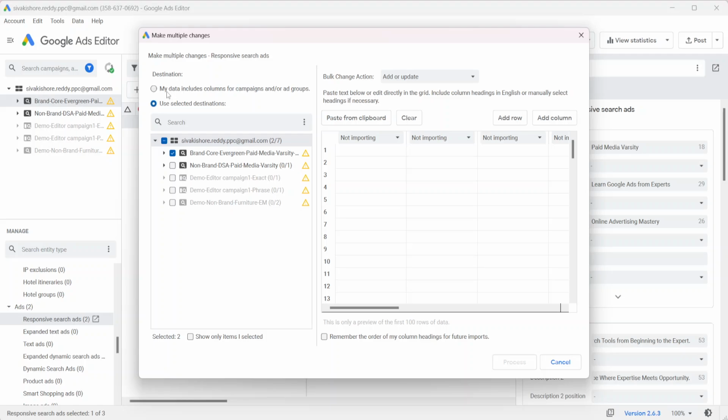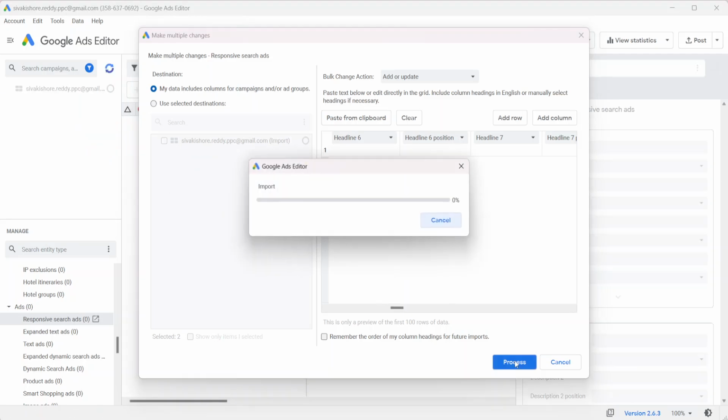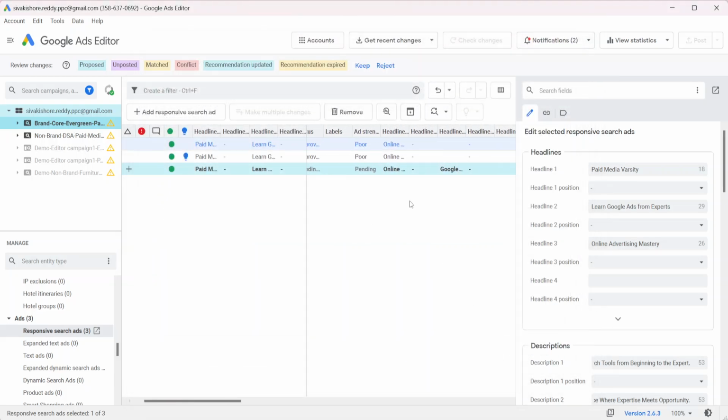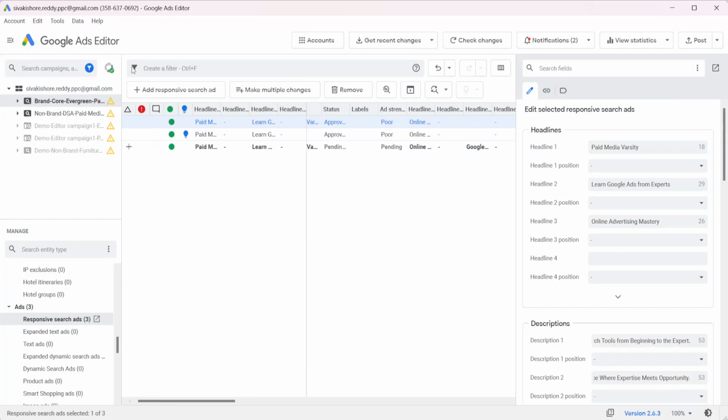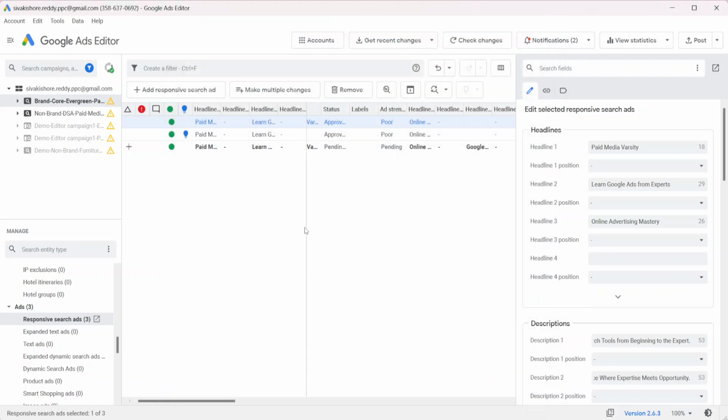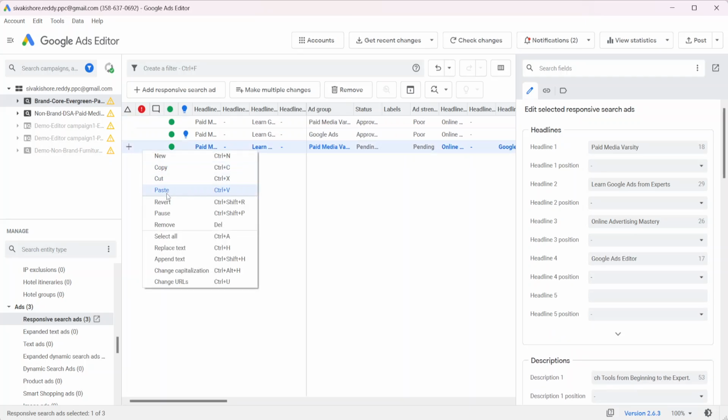Okay, paste, process, added. So you see one is added here. Finish and review. Okay, why has it added? Because in the tools and settings here we have chosen this second option, that is why it has added. Click OK. So I am reverting this.